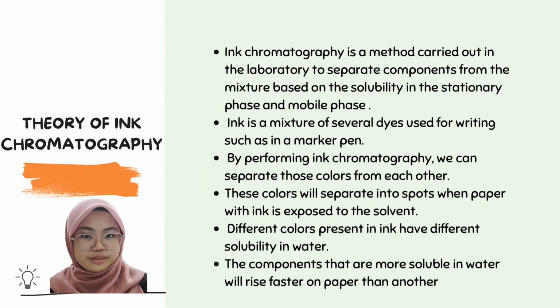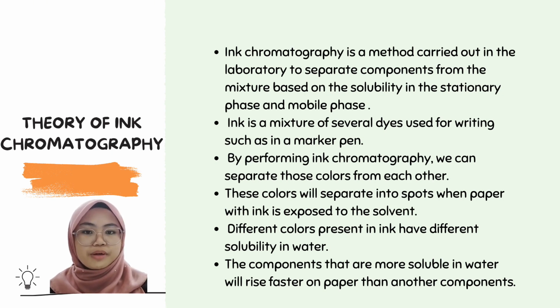I will explain about the theory of ink chromatography. Ink chromatography is a method carried out in the laboratory to separate components from a mixture based on their solubility in the stationary phase and mobile phase. Ink is a mixture of several dyes used for writing, such as in a marker pen. By performing ink chromatography, we can separate these colors from each other. These colors will spread into spots when paper with ink is exposed to the solvent. This is because the different colors present in ink have different solubility in water. The components that are more soluble in water will travel faster on paper than other components.